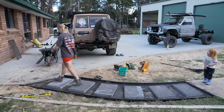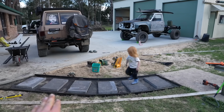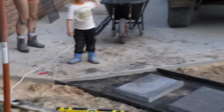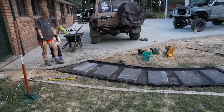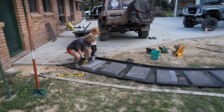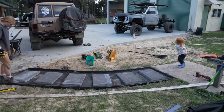That's sick. So we got all our 6 pavers laid down. They're all level. We've compacted them all so there's no movement in it when you walk on them. I'd say the only thing that's slightly weird is that little corner there. It's sort of hard because it's a curved path and straight edge meets angled edge, and I don't know whether you'd cut a little bit of a paver and put it there, or you'd probably just leave it. I don't think it'll matter, especially once you fill it up with gravel, but that's sick.